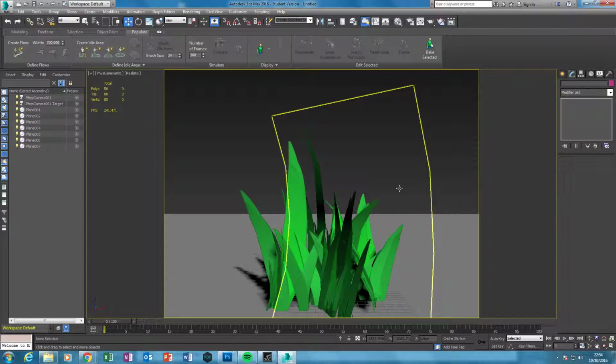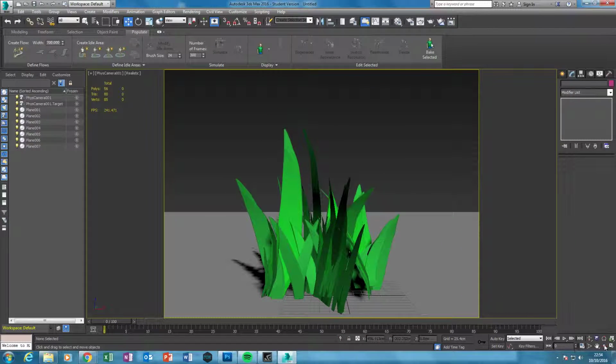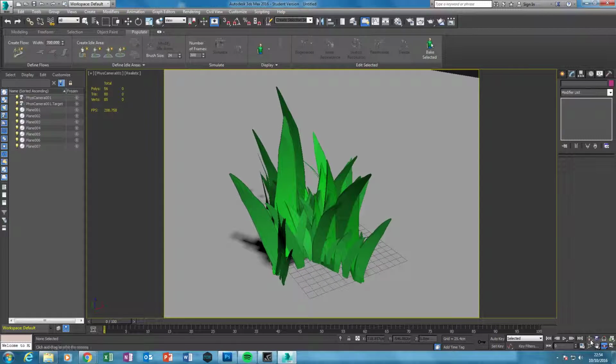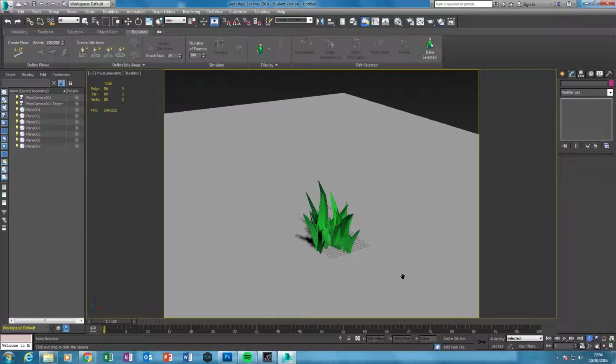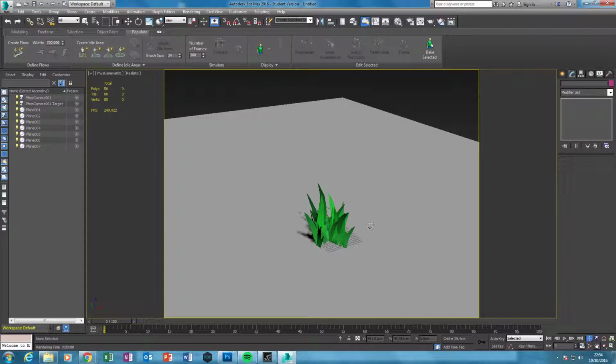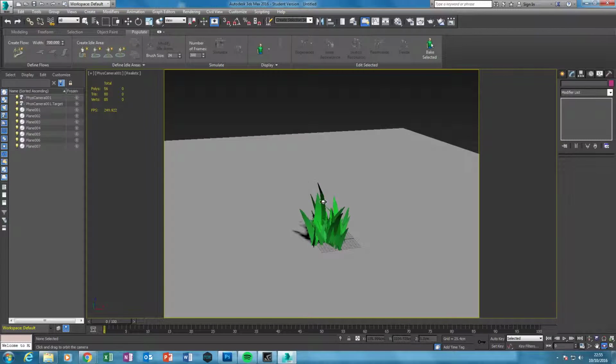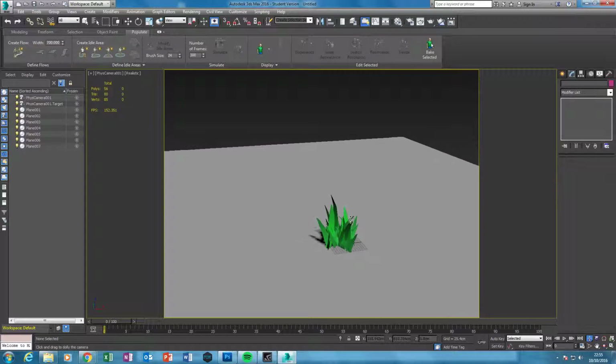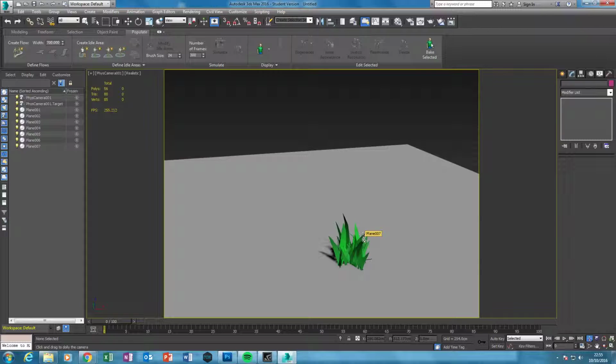But the overall general idea is that if you were a game character, you'd probably be stood about this far. You render it, you can see it's a clump of grass. It's not something that most people should be looking into quite a lot, but it should look good enough that when you walk past it, you believe it's a piece of grass. And that's basically your introduction to foliage.